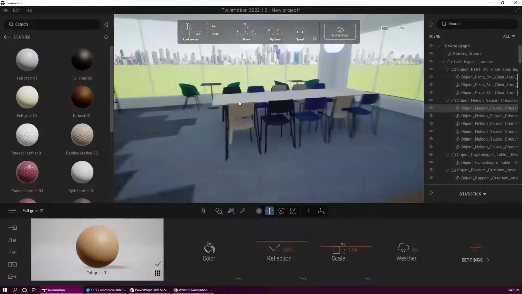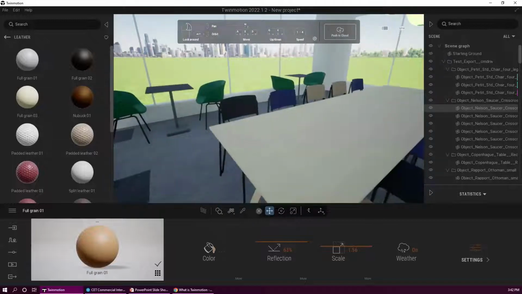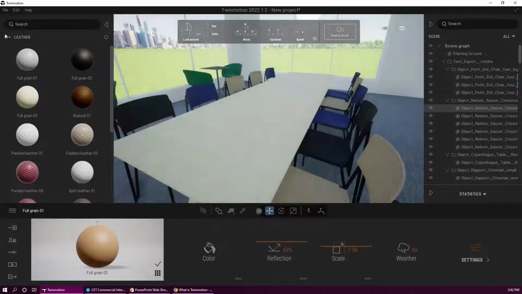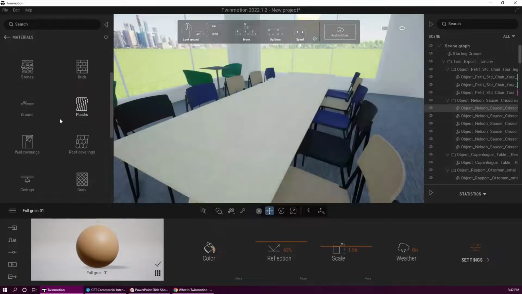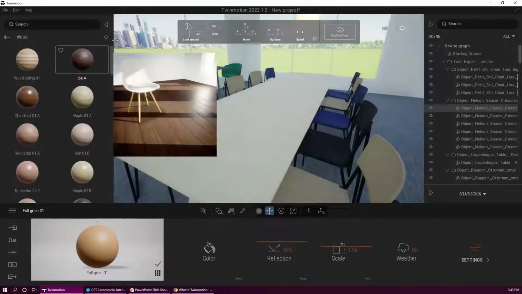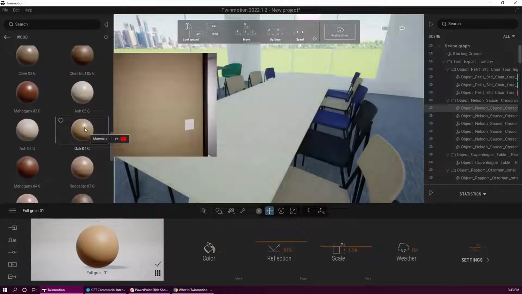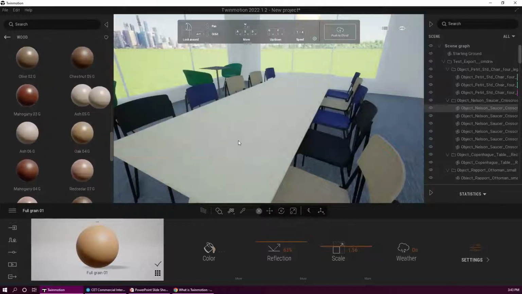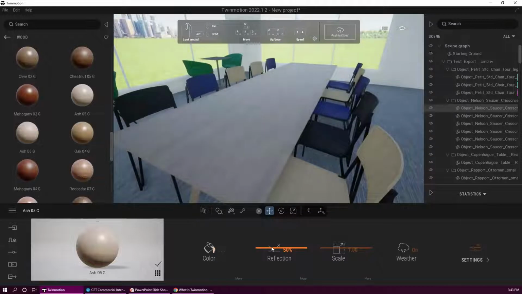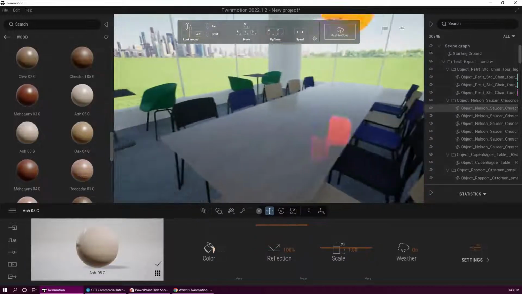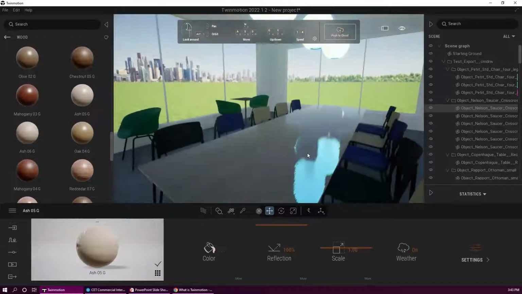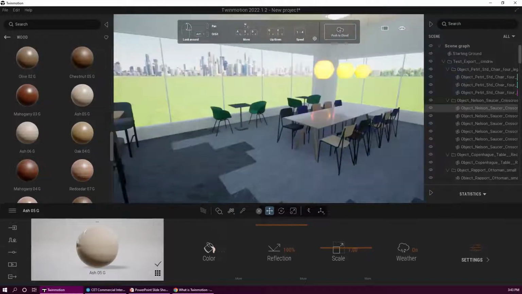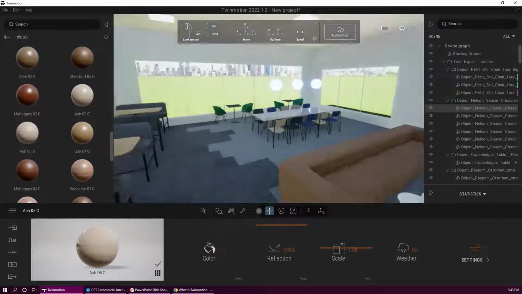We can do the same thing with the wood table up here. This just looks kind of flat. So let's go find a wood. Pardon me, there it is. And I know some of these are more like a veneer. Let's do that one. And let's make it super shiny. There we go. Check that out. We can see our flashing lights in it now. That's cool. High shine. All right, cool.